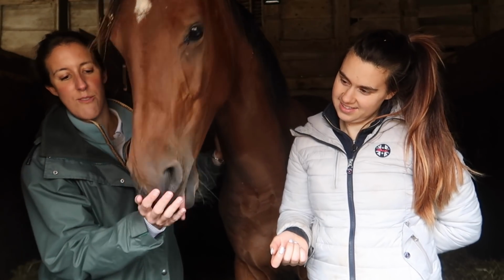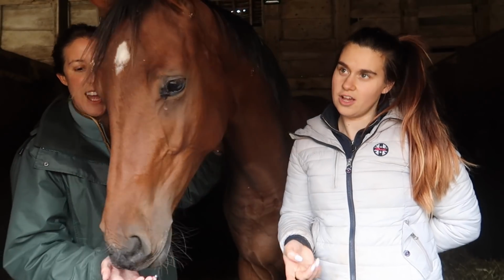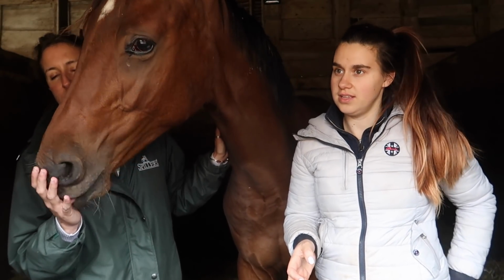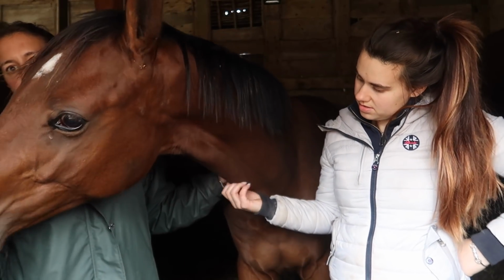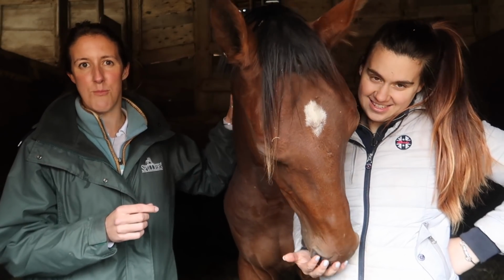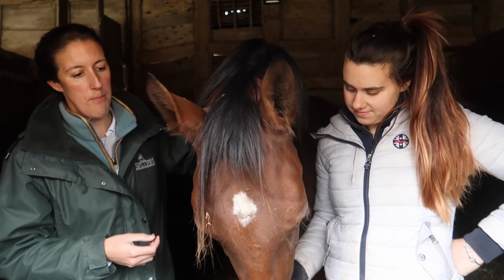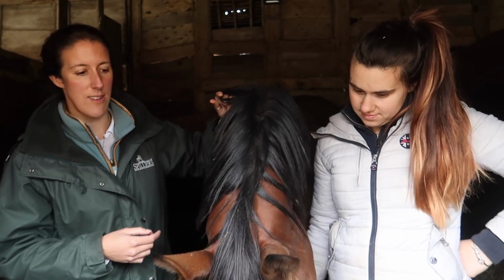Making sure if you've got a foal that you start them off on a small pellet or a chaff. Oh yeah, so you do feed the foals? Yeah, so we say from about 3 months, you'll find that the foal will start picking from the mare's bucket anyway. So it's quite good to try and establish them on their own feed, which is ideal if it's a small pellet like Grow and Win. And that makes the weaning process a bit easier. Yeah. And then maintaining their diet until they're 2 years old and then going into it.